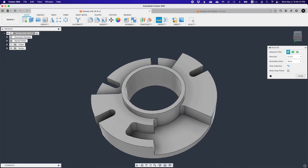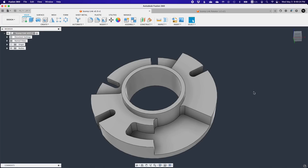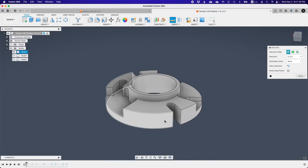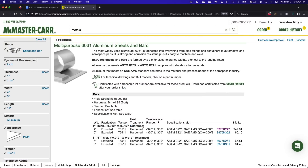Another area that could be improved was the outer diameter. Turbo encabulator Mark II was 4 inches in diameter, and though that's a nice round number, it would force me to buy 5 inch wide bar stock instead of 4 inch bar stock, leading to more unnecessary machining. So Zach agreed to reduce the OD to 3.75 inches. A simple, small decision like that reduces the material cost by roughly 20%.